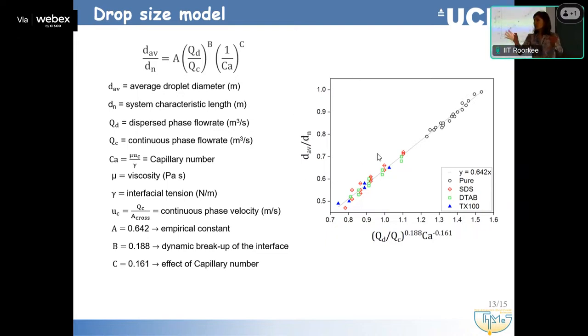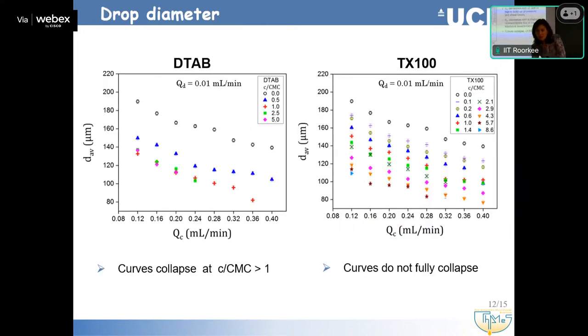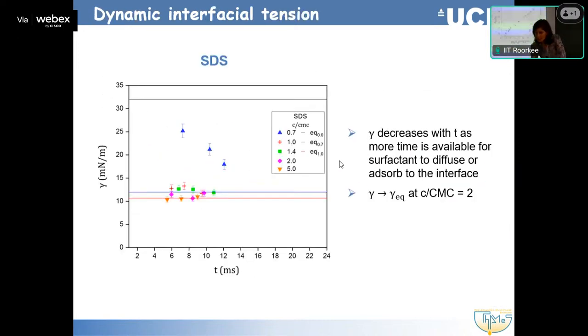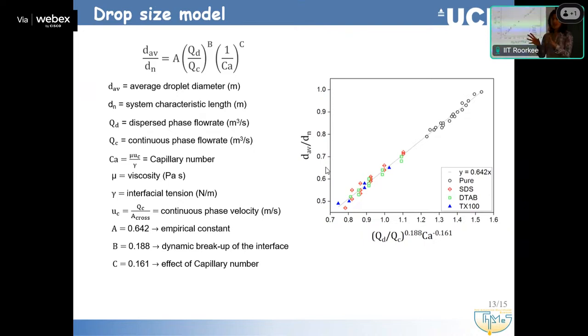So we did lots of experiments. We made a nice curve. And now we say, if we have this curve, can we use the drop size to actually calculate the capillary number and from that, the interfacial tension? So now, for all these experiments, and this is the catch in a way, we have to create this correlation from data where the surface tension does not change when we create the drops. Otherwise, the dynamic effect is involved there.